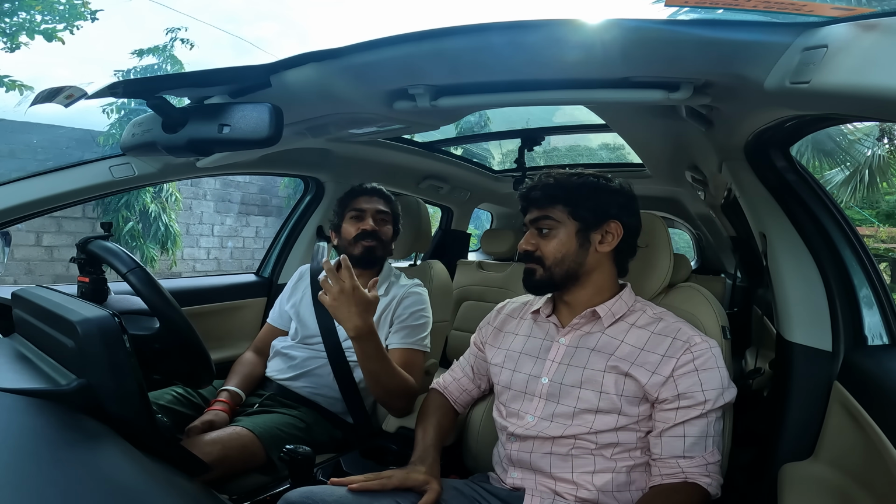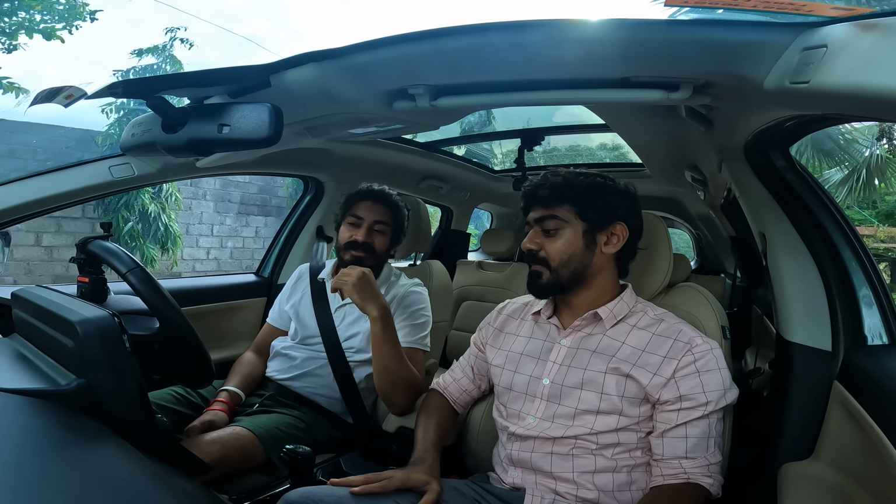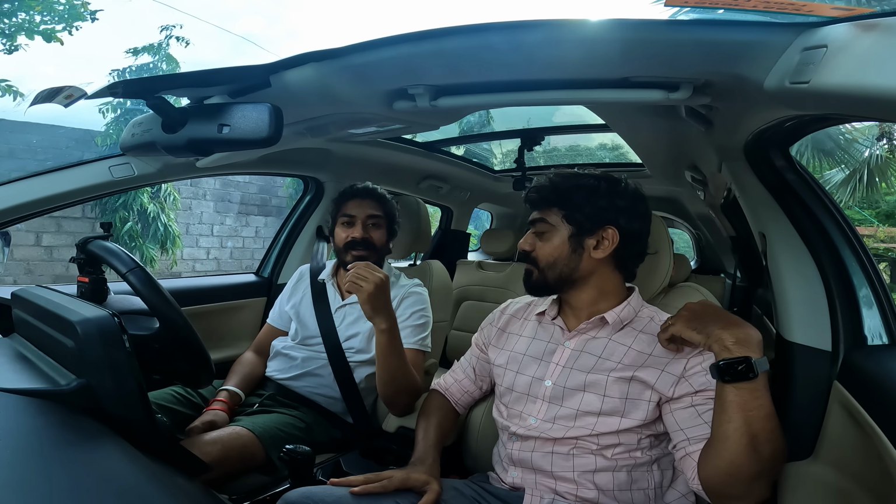The reason for that is diesel cars have a lot more diesel clatter. They're not as refined as a petrol engine. No matter how smooth a diesel engine is, it can never compete with a petrol engine when it comes to smoothness. Yes, diesel engines produce a lot more torque.